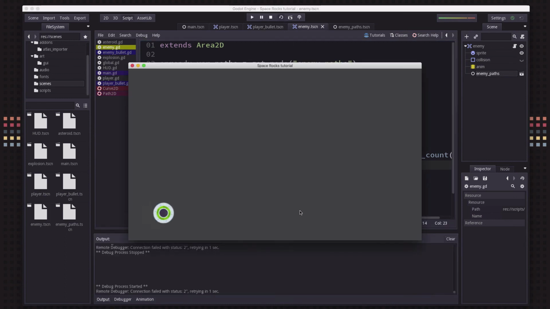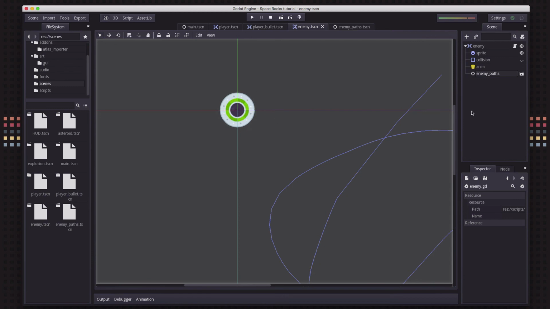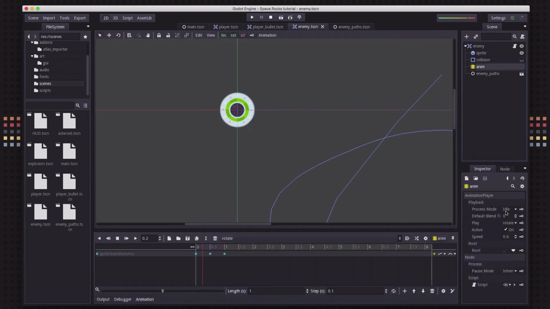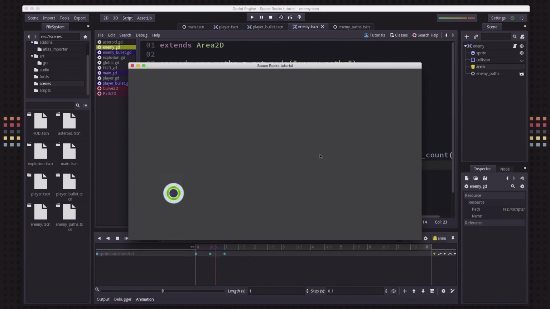But you also might have noticed that when we run it, our flying saucer isn't spinning, right? Our animation isn't playing. How come that is the case? Here, when we look at it in the inspector, animation is set to play, it's active. Well, there's an option right here, autoplay on load. You need to set that. If you don't set that, then in your script, you have to go here and tell the animation to play in the ready. Okay. So there we go. Now we have our nice little spinning flying saucer. I like it.